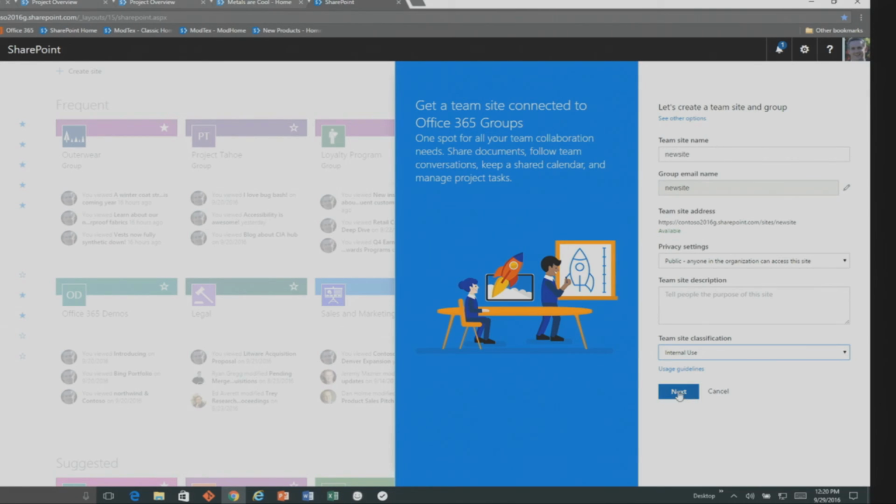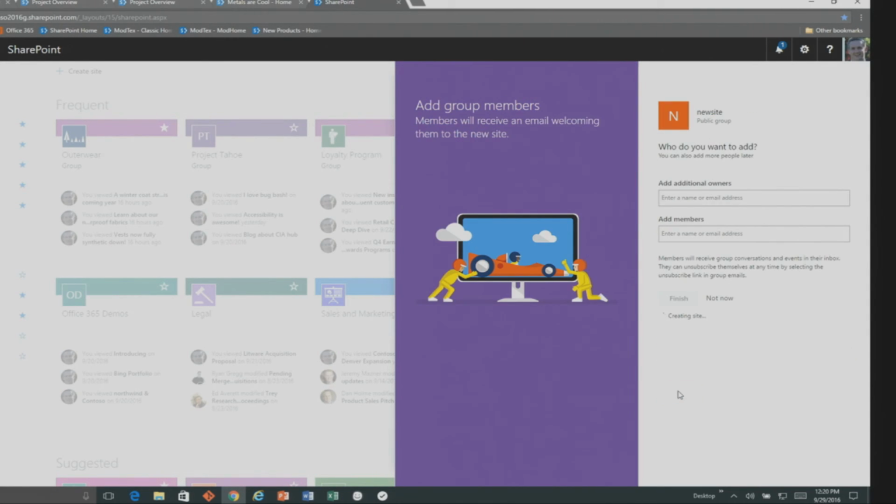So let's go ahead and create this site. I have an option here because I am connecting this modern team site to a group to add members. I will draw your attention, normally we don't like to do this, but this session is about provisioning and templates. That button there, notice that it was actually spinning the site. And because I just took 5 to 10 seconds too long to tell you that I was going to show you that, the site's already created, okay?